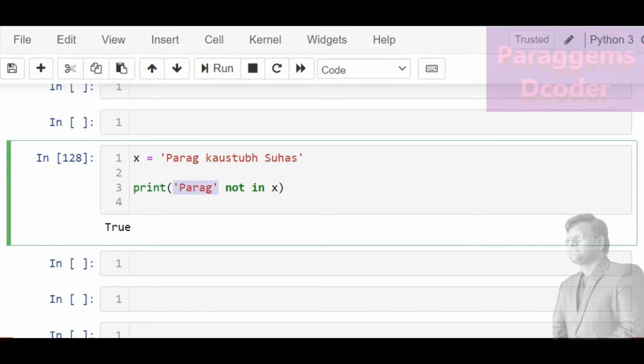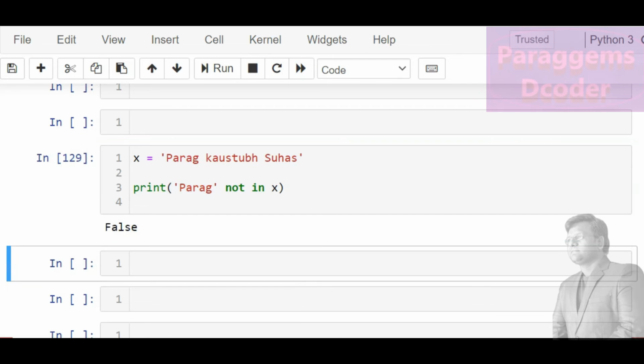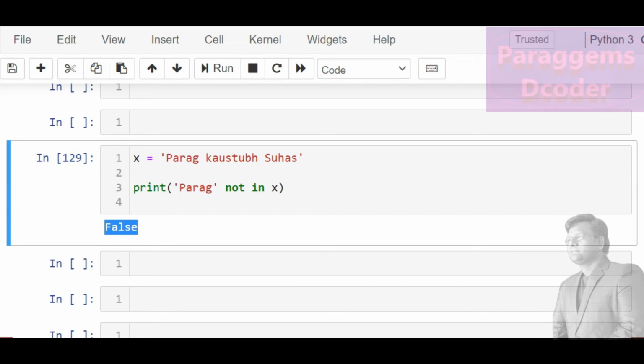So what will happen? We will get a false statement. See, false. Okay, in this way in and not in work in vice versa actually.